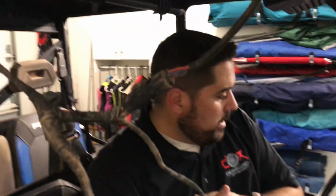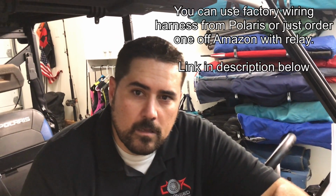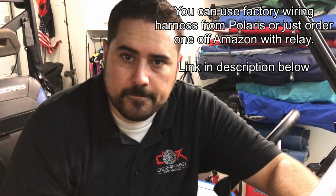Okay, so we are wiring the light bar, and we're going to wire the cube lights. And one thing that Dustin has done on this machine when he had the sound bar installed was he had a wiring harness put in. So Dustin, what did you pay to have this wiring harness put in? I can't remember, but I think it was $100 for the wiring harness itself. And I don't remember what I paid for install. I think it was $100 for the wire harness. Okay, so the wire harness was $100.